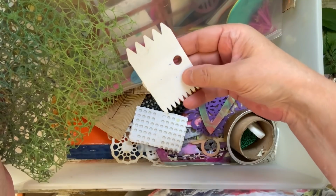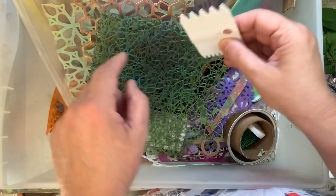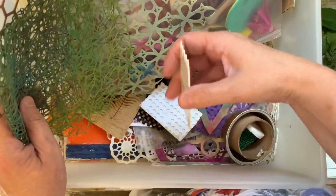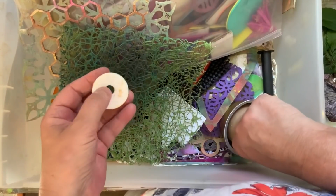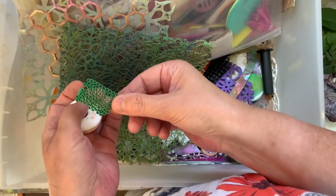And then I got some scrapers, but you have to be careful with your scrapers that they don't damage the actual gel plate. So you just have to be gentle, that's all. And these silly things like this, no idea what that is, but that can turn out quite good.